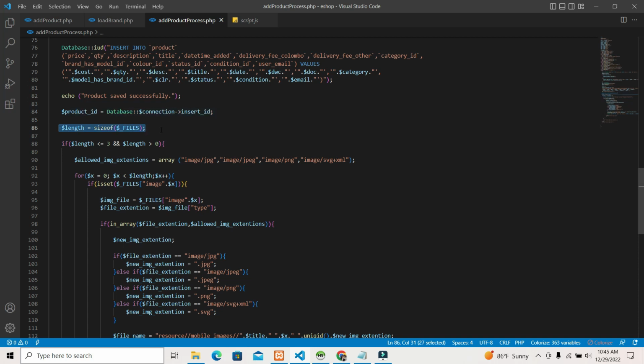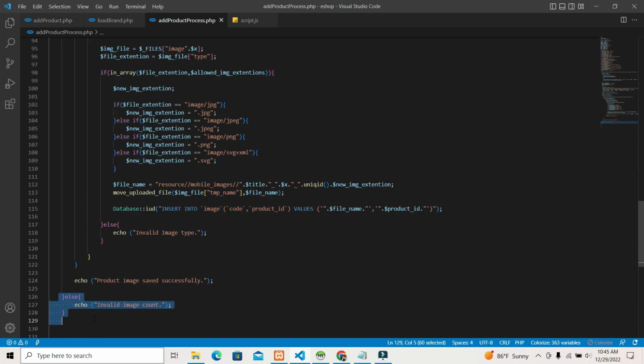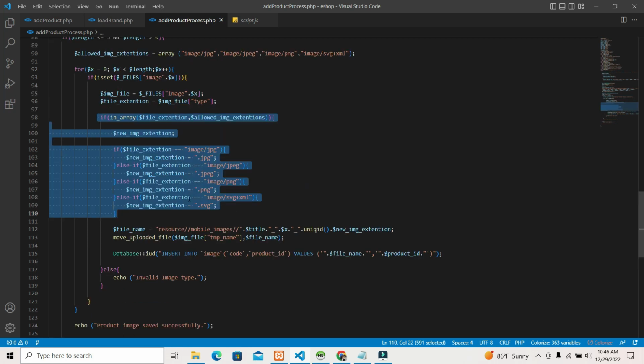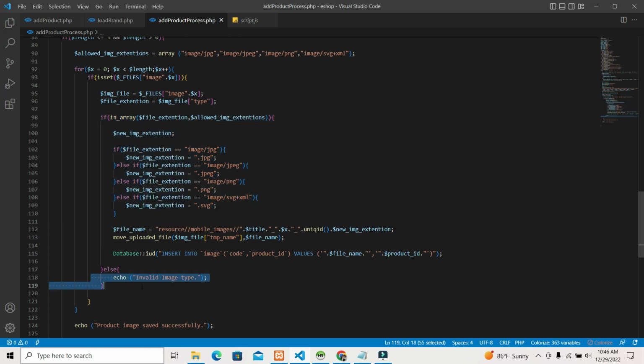And then I got the number of files, which are product images, and assign it into the length variable. If the length fulfills this condition, the whole thing happens, else we got the response text: invalid image count. And this is the file extension we can use. If we choose a different file extension, we got the response: invalid image type.